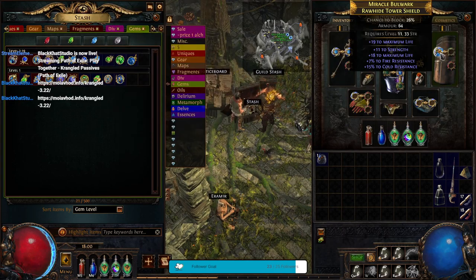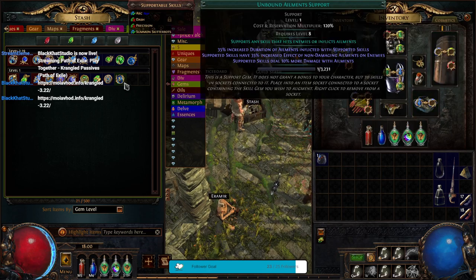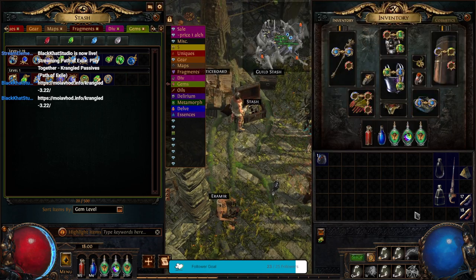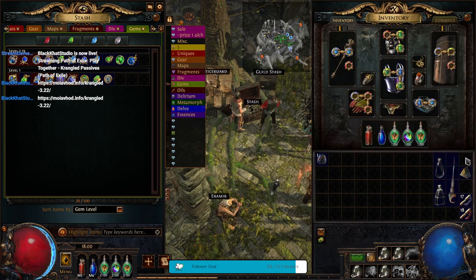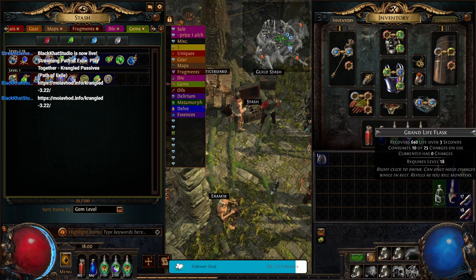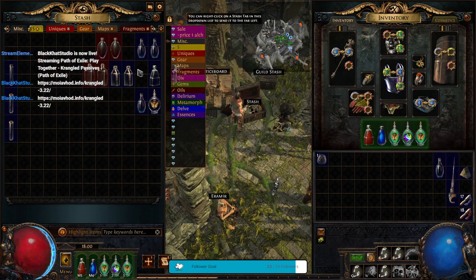Oh, I can use skitter bots! Yay! Oh, that's awesome. I can use skitter bots and unbound ailments now. That is such a game changer. Plus, I can use the new flasks. Oh, I was using a level 3 life flask. That's pretty bad.